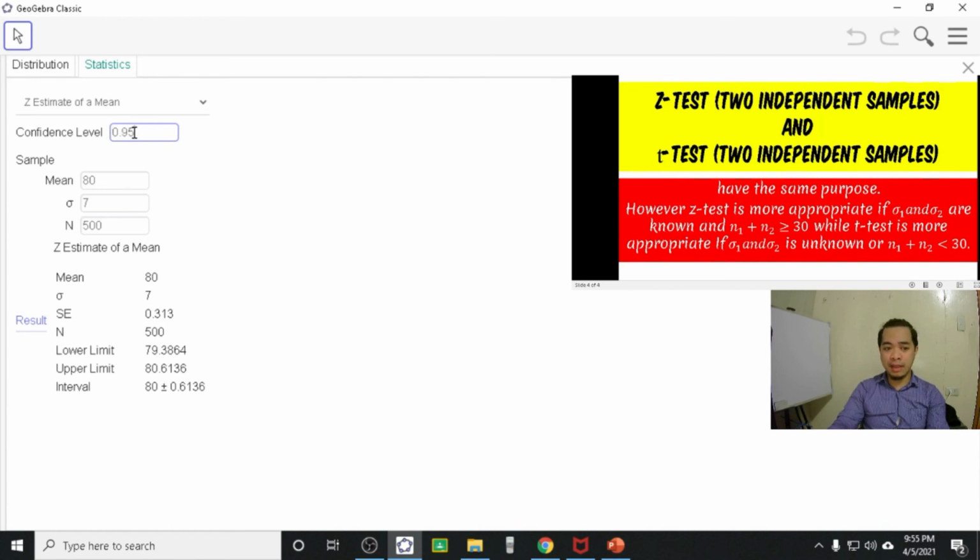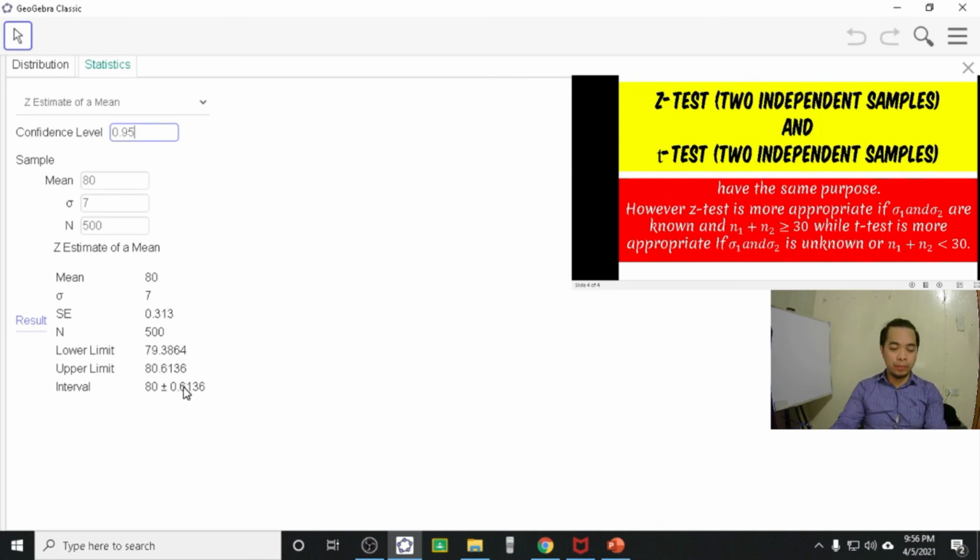So where is the estimate of the population score, or the mean score for your population, which includes all the students in CAR? It's actually the numbers that you see at the bottom of our software. So we can start with our lower limit: 79.3864. We have also our upper limit, 80.6136. Meaning, our estimate must lie between these two numbers. So our estimate for our population lies between these two numbers. It's really a very tight interval. So that's what we want.